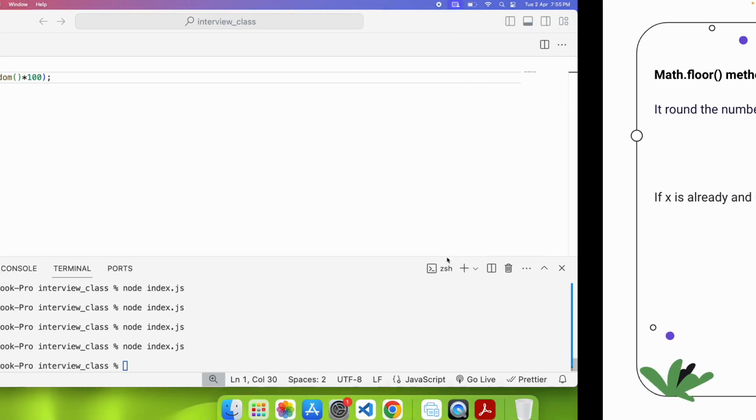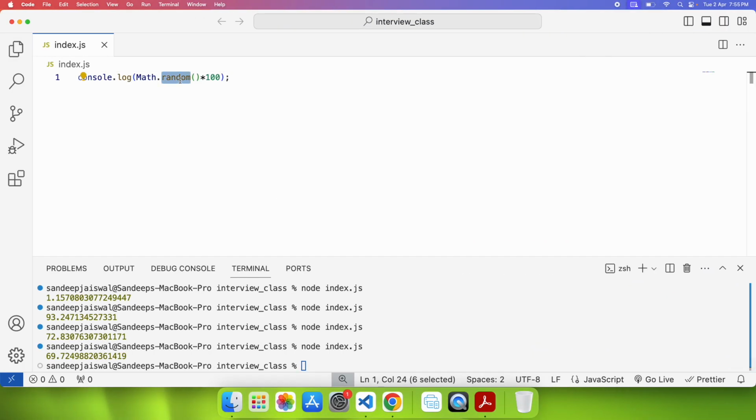Fine. So this is floor. This is also a very important topic. Floor takes one parameter. If I pass 23.45, any doubt? So it gives 23. If I pass 23.89, it will also come as 23. Even if it is 23.99, it will not get 24, it will get 23 only, because it's a floor.